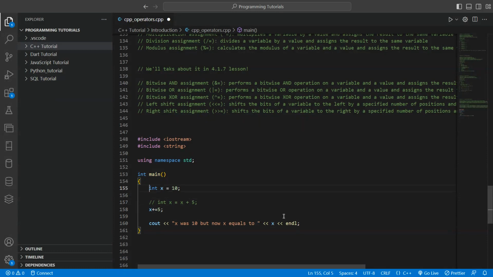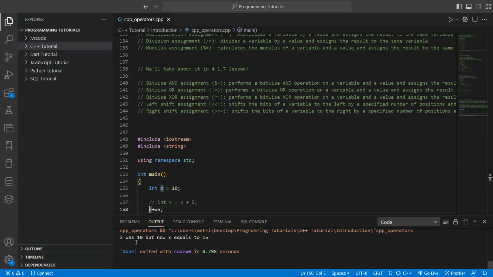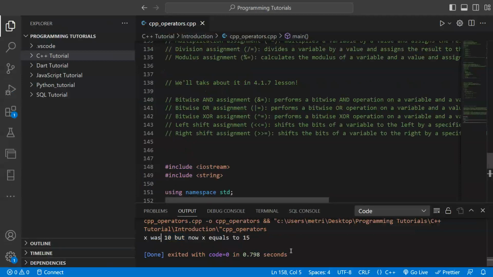Do we need to use integer before that? Do you think so? Let's try before making it. Let's see what will happen in this case if you run this code like that. X was 10, as you see here. Can you see that? X was 10, but now x is equal to 15.